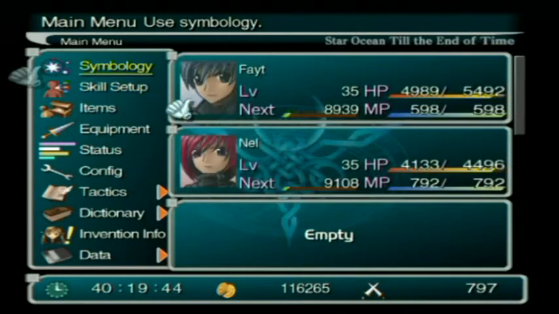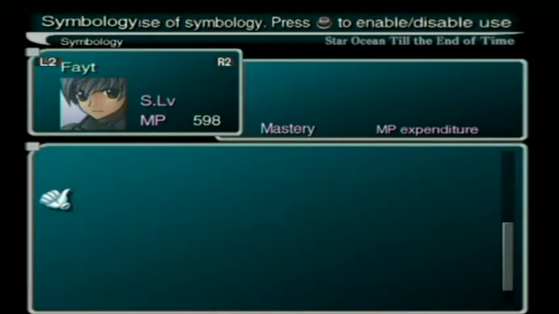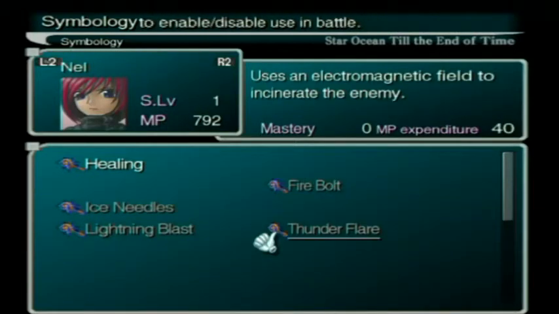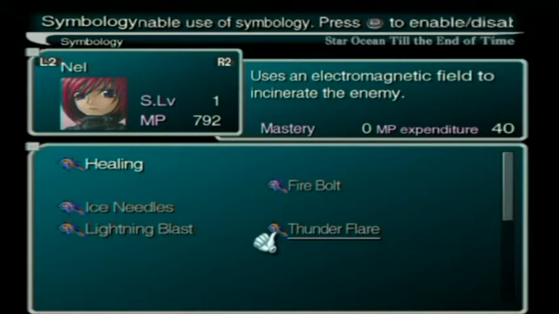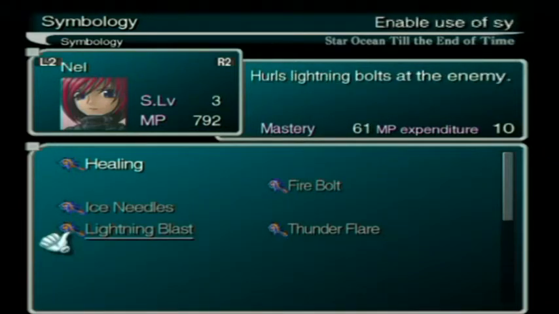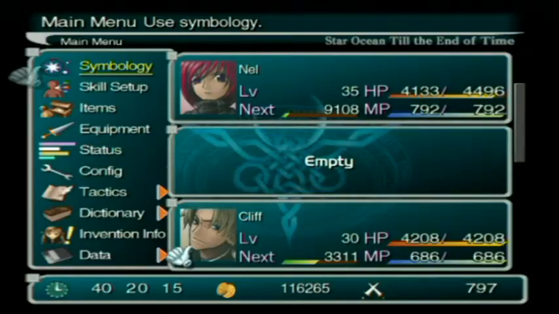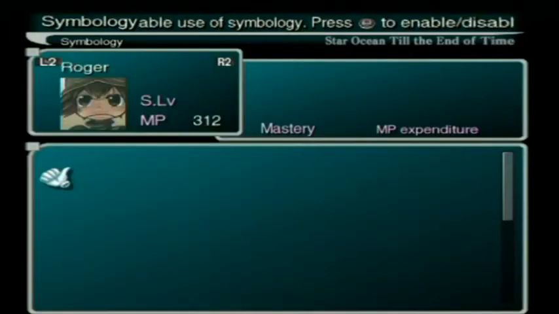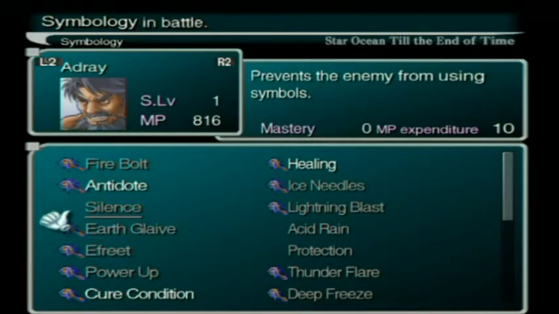I did learn some skills actually. Well, I did go up a few levels, so of course I should have. Nell has learnt Thunder Flare for her symbology. It creates a big lightning vortex on the field, and anything caught in it will take damage over time. I believe it's about 3 times as much as Lightning Blast in total. It's pretty decent. Cliff doesn't learn symbology, so no point there. Roger doesn't. Adray, on the other hand, has learnt a few things.